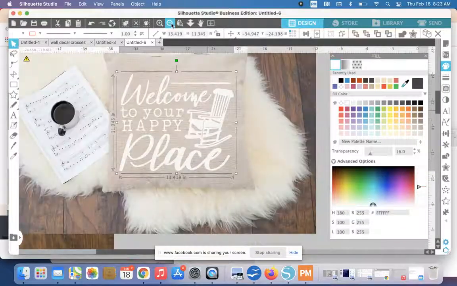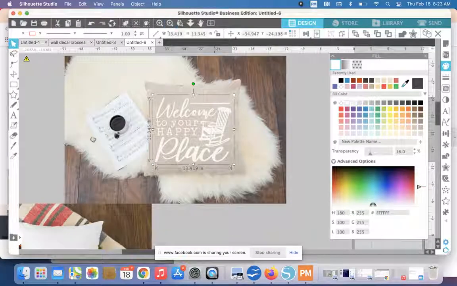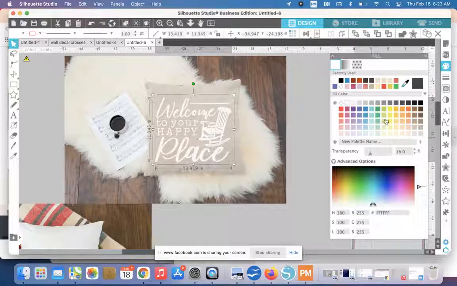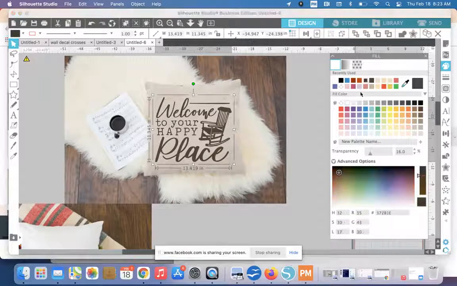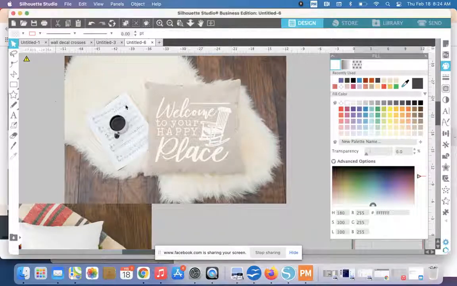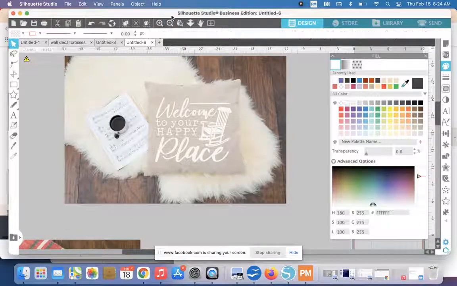So what do you do now? What you do now with these mock-ups depends on why you're making them. If you are making them for your own self, so you can decide if you want to put white HTV, or if you want to put black, or if you want to put purple, then you're done. You've decided. If you have a customer who is asking what your options are, and you say, okay, I could do white, black, or red, and she says, I can't decide, you can now send this to her and say, okay, here are your options.